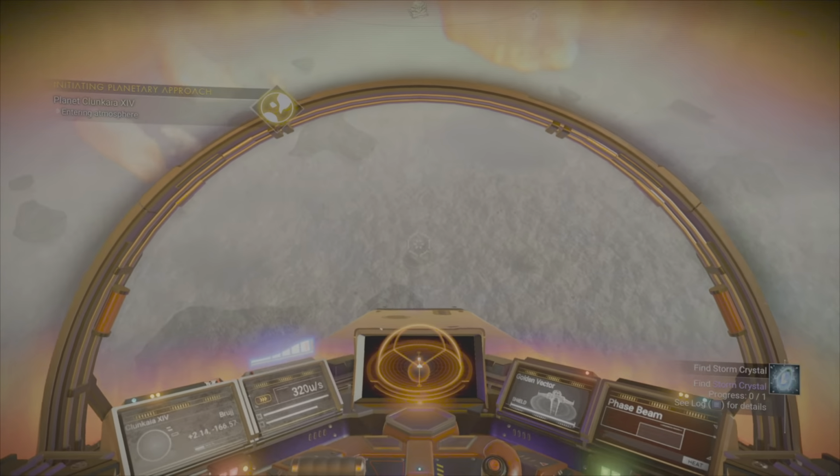Let's clean up our log here. Unpin the storm crystals. Nothing else we can unpin. Just select our current objective we need to complete, which is install the Singularity engine. I've started the install process right here. We need one warp pipe. No, that's not it. Started it right here.